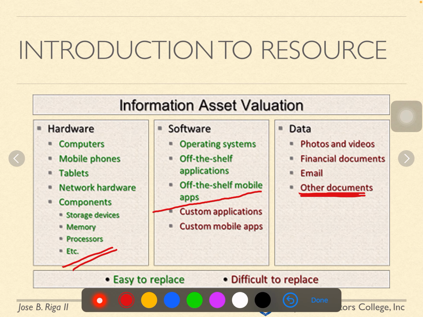Okay, most especially this one, the financial documents or your videos. Okay, so you cannot identify it physically, but they are important for the company.